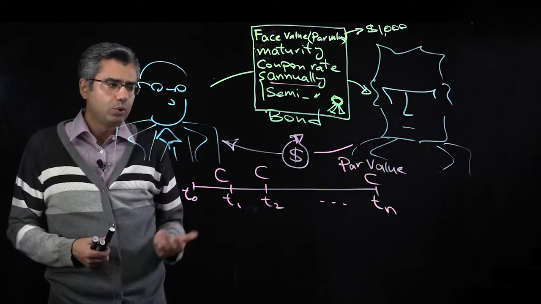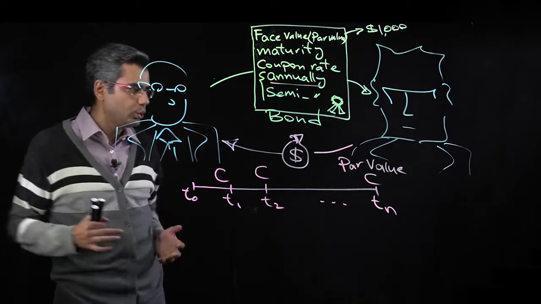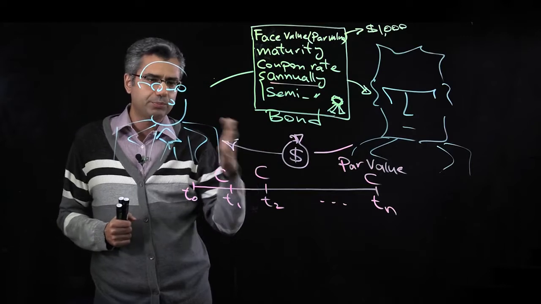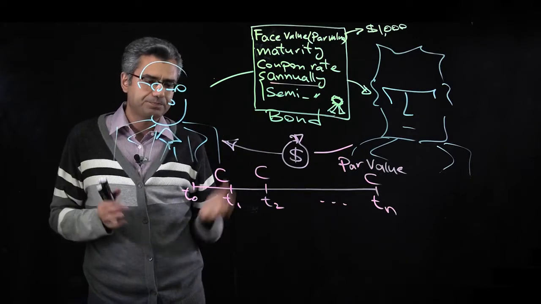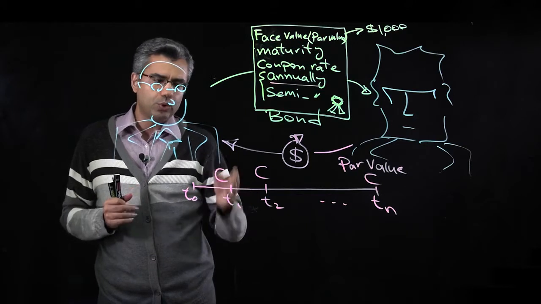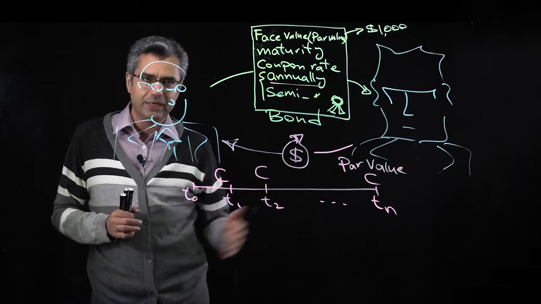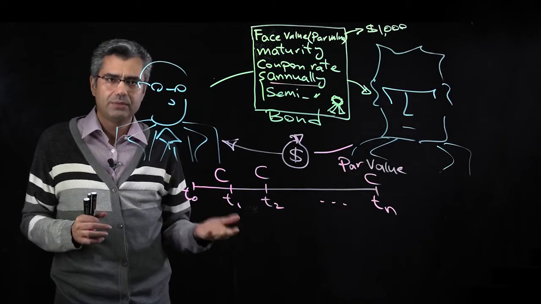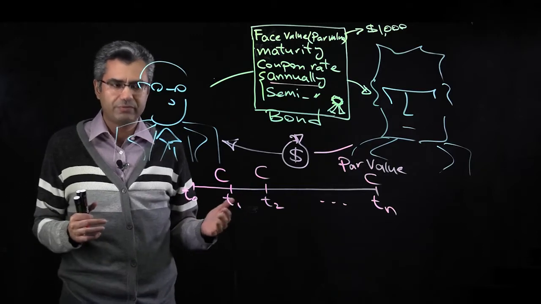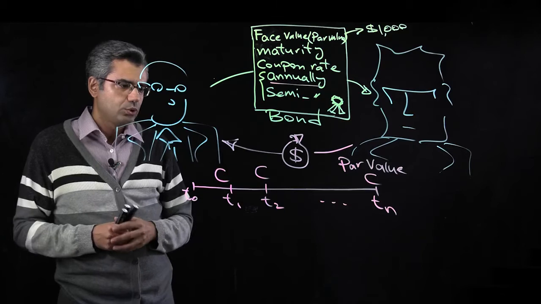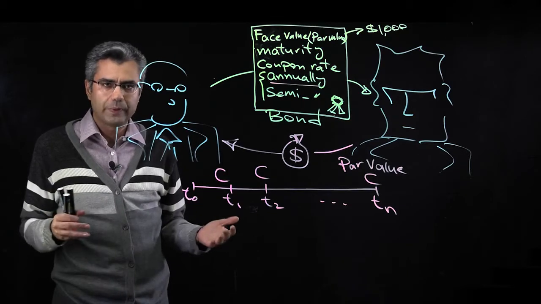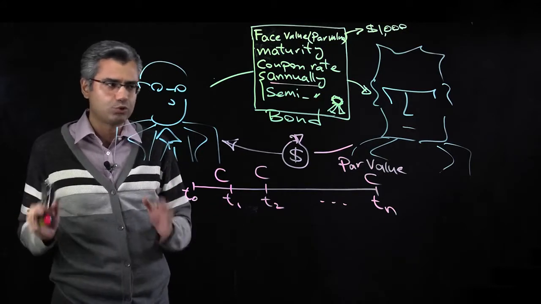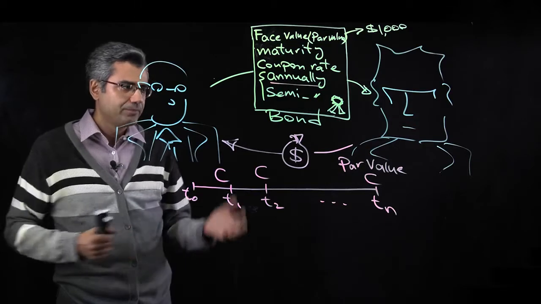So now we want to know what's the price of this instrument. Suppose you are an investor and you go to the market and you want to buy bonds. So how do you determine the price? You need to know what the future cash flows are, and then you discount them to the present time. This is the most common method to compute the price of most of the financial instruments. So actually there is no new formula we want to use here, although if you look at your textbook you will see, oh, there is a new formula, but actually that formula is derived from the formulas that you already have learned.